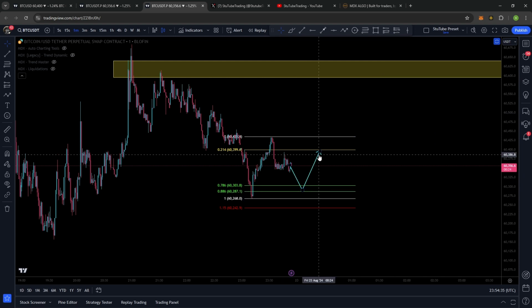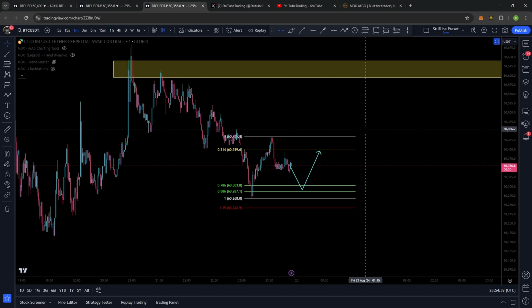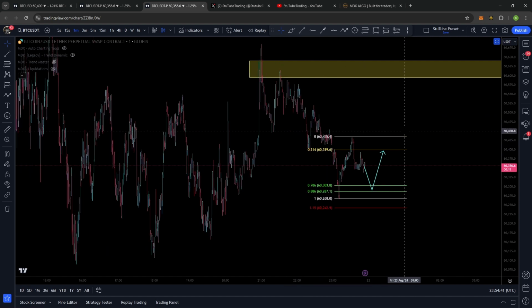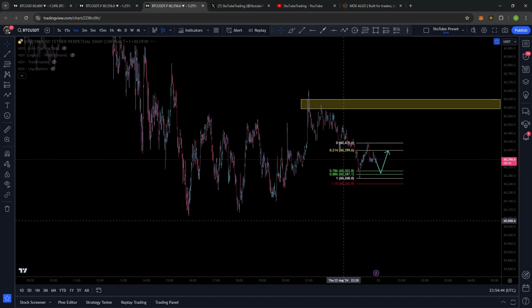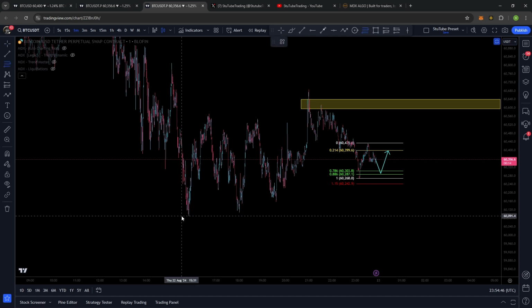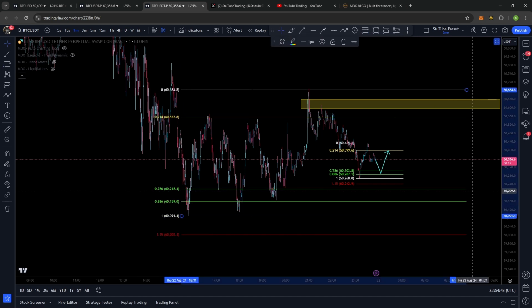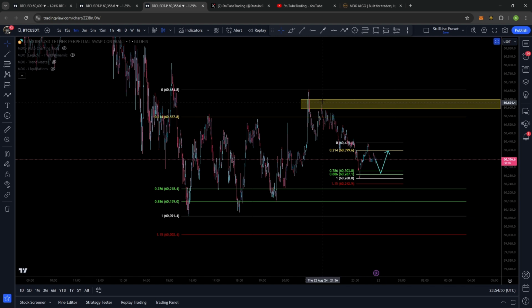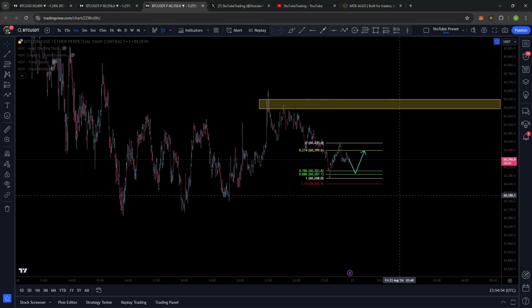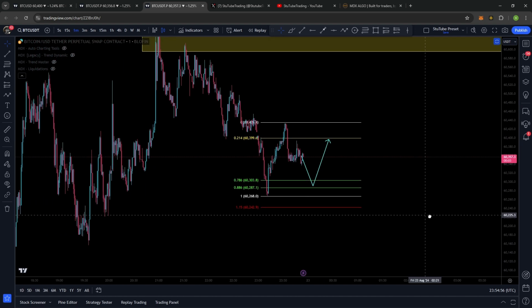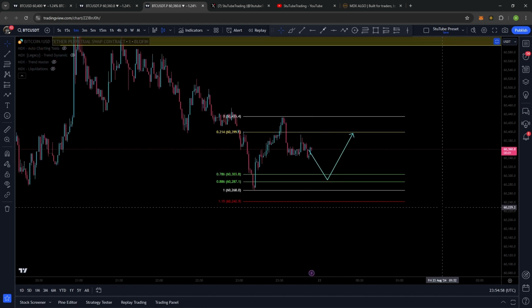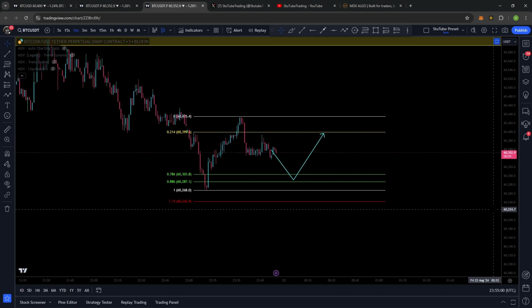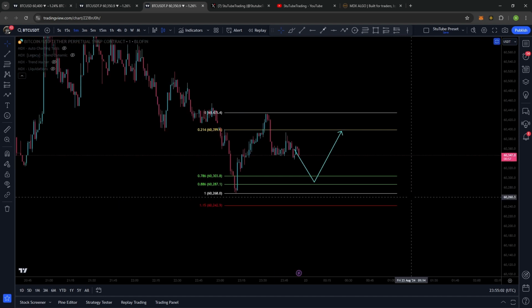If this is way too small of a move and it doesn't seem like it's worth your time, and why would you take profit so quick, then this is just too small of a setup for what you're looking for, right? You'd be more interested in something like this if you're looking at a bigger move, I suppose. But I'm just talking very micro, very immediate, because everybody knows Bitcoin's been real choppy lately. So just looking for little scalps, basically.